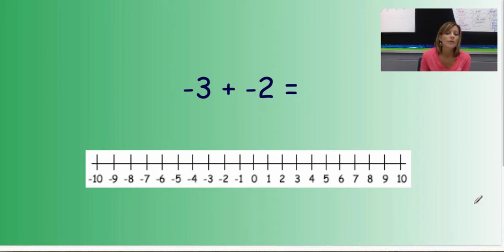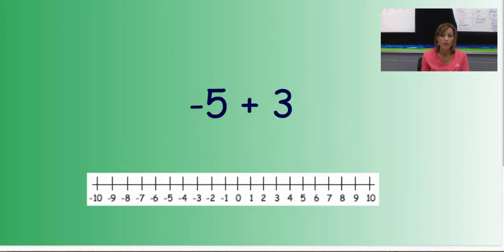All right, today we're talking about how to add integers without drawing them out like we did yesterday. So if we go back to our number line, we have negative 3 plus negative 2. So which means we're starting at negative 3 on a number line, and the negative 2 in the second part of our number means we're going away from 0 2 spots. So negative 3 plus negative 2 would be negative 5. If you want to think about it as you owe your mom $3 and then the next day you borrow $2 more, so you owe your mom a total of $5. Negative 3 plus negative 2 is negative 5.